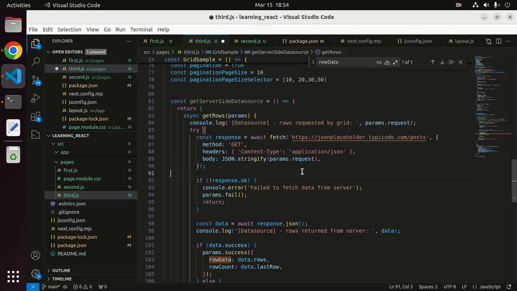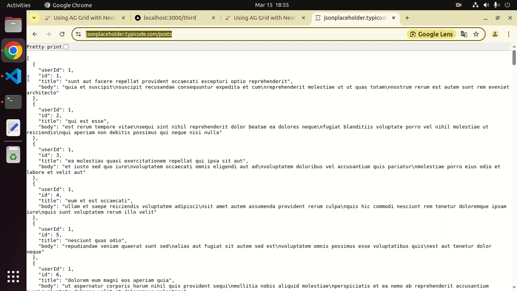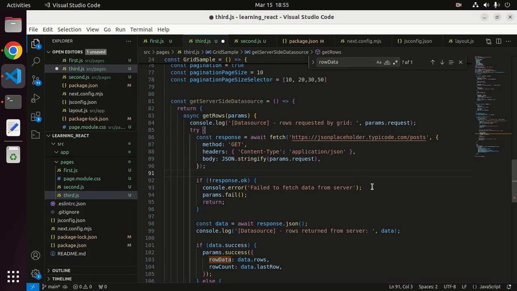When you are doing this, you have to use the POST method with your API, because currently I am just displaying this data in the grid, not doing any pagination or any other things like sorting, filtering, etc. I am just integrating this data.